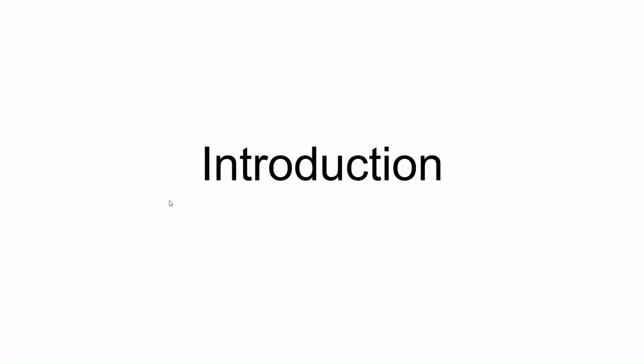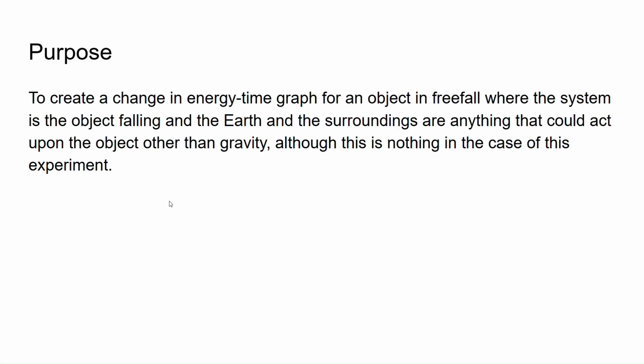Freefall. Introduction. The purpose of this lab is to create a change in energy time graph for an object in freefall, where the system is the object falling and the Earth, and the surroundings are anything that could act upon the object other than gravity, although this is nothing in the case of this experiment.